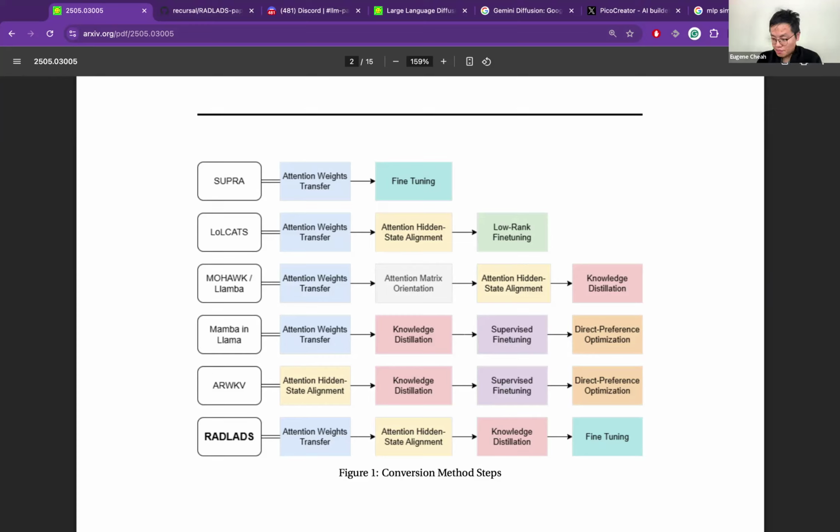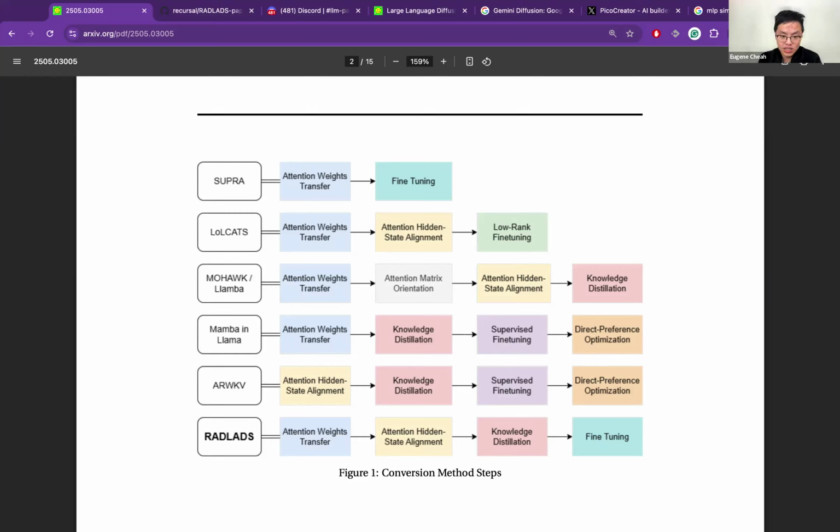And previously, with previous conversion attempts, you would see a dramatic drop in performance, which is not really the biggest issue in my opinion, because when you convert from a quadratic to a linear model, even if you drop by 20% performance overall, the inference saving is substantial enough that this could potentially be a viable path towards making a more scalable model.